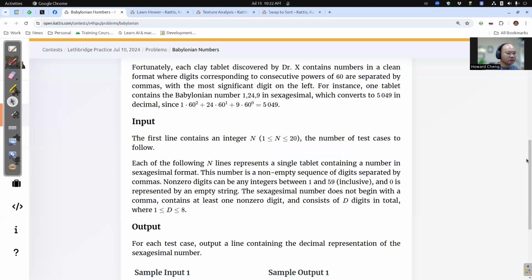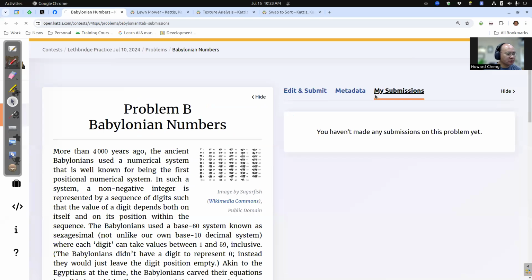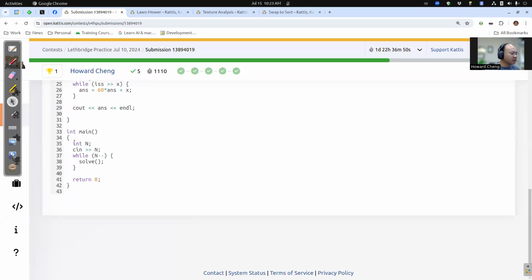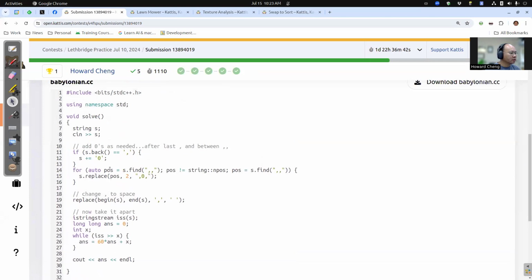Okay, anyway, after talking about all this, there's not much more to say. So let me show you my code. Oh, let me reload this. So again, I read in the number of cases, loop through that many numbers and call solve. So I read in the string S, and the first thing I do is I say that if the last character, so in C++, you can say S.back(), that's the last character. This will only work if the string is not empty. If you try to ask for the last character in an empty string, this can crash, so be careful.